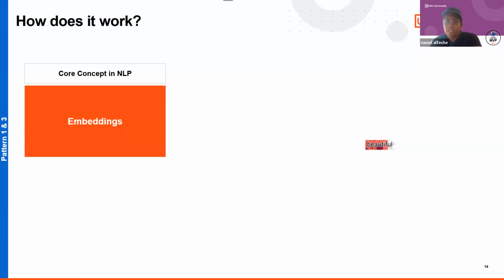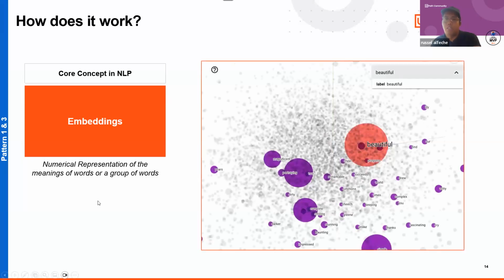Embeddings are numerical representations of those meanings of words or a group of words or thoughts, which can be converted into vectors and mapped in a graph. So if you plot these numbers or embeddings into a graph, words that have close meanings generate nearby vectors, right?